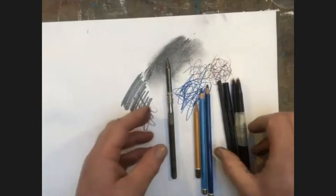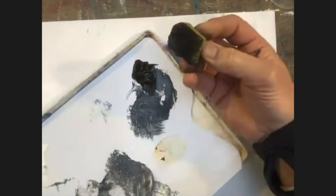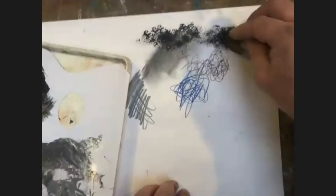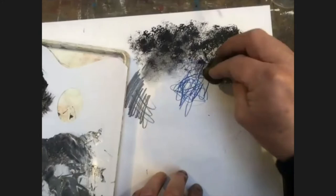Now, you might choose to use paint, and I've got a wee bit of paint here. It's acrylic paint I've brought in and a sponge, okay? So you might choose to create textures doing that sort of thing. I've got some white acrylic paint here also. So I've made a gray, and then I might create some sort of graduation in it by doing that, okay?